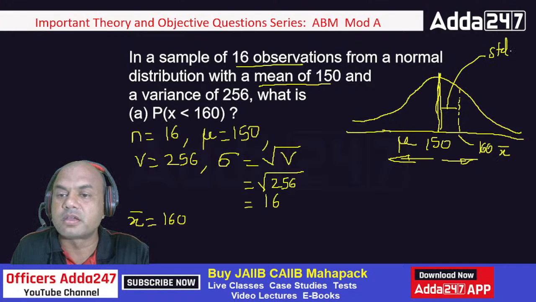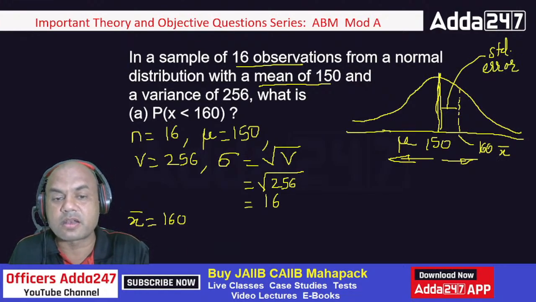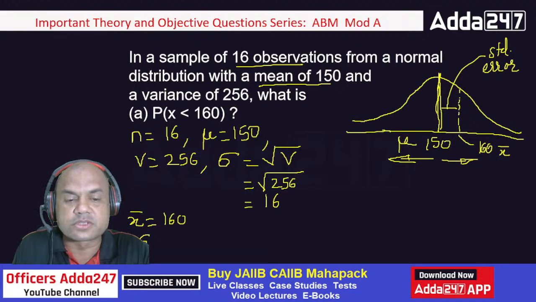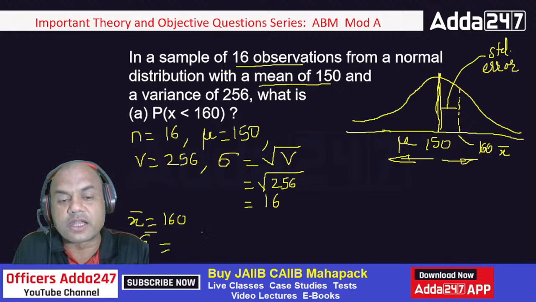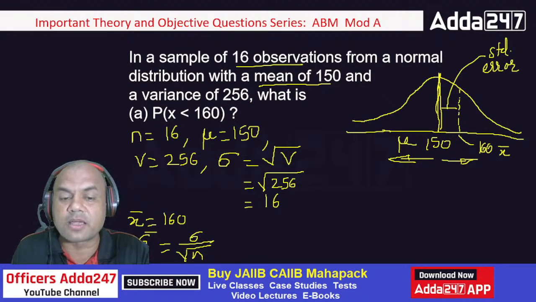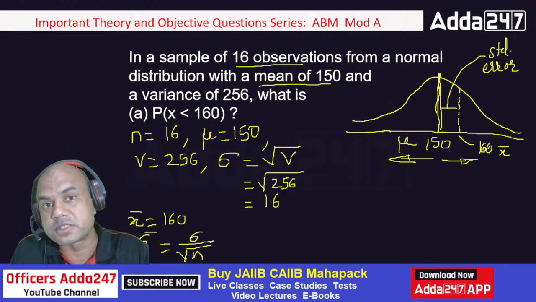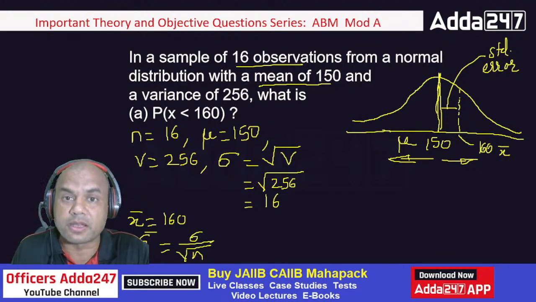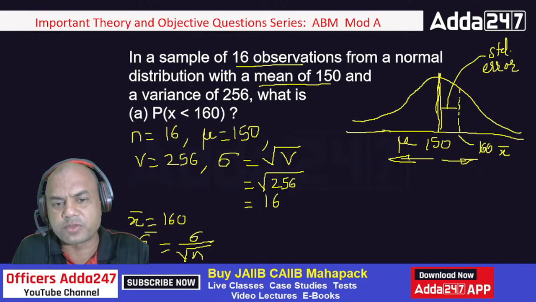So this gap is known as the standard error. How to find out this standard error? Standard error is found using this formula: psi dash equals standard deviation psi upon root of n. This is an infinite population, that's why I'm taking psi upon root of n. There are two populations, finite and infinite. For a finite population, a multiplier is used, but that is not a part of this problem.